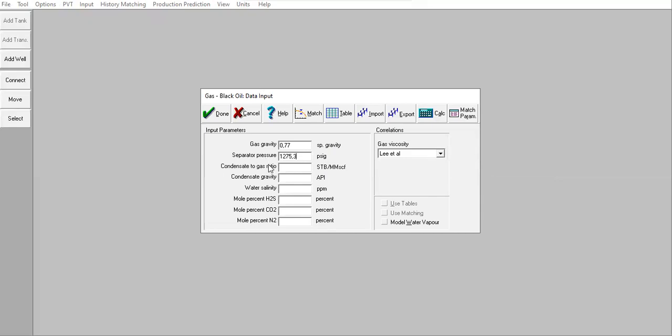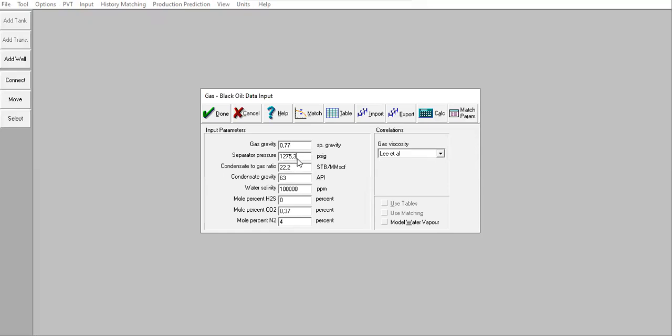Okay, so for condensate to gas ratio, this number, with condensate gravity of 63 degrees API, water salinity 100,000 ppm, no hydrogen sulfide, but we have carbon dioxide of 0.37 percent and nitrogen of 4 percent.